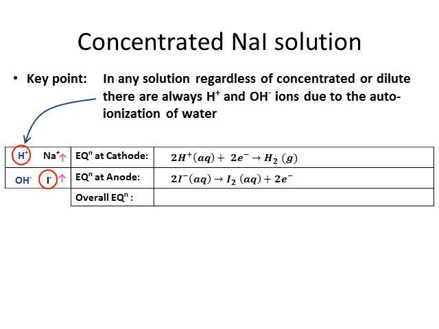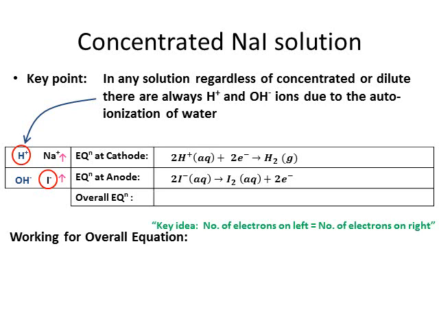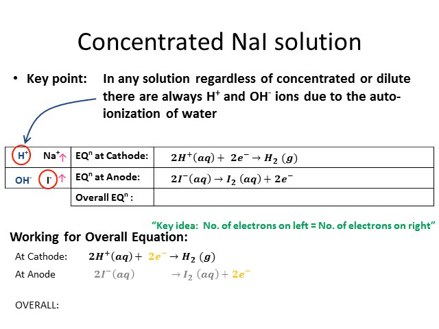Now the part that you guys love: how to write the overall equation. For the overall equation, we need to do a little bit of working. As usual, the key idea is still the same. At the cathode, 2e-, at the anode, 2e-, so that's great. We don't need to do any more balancing. But you notice that we have actually taken out discharged ions from 2 parts of the thing. So therefore, we cannot just write the equation as we saw earlier.